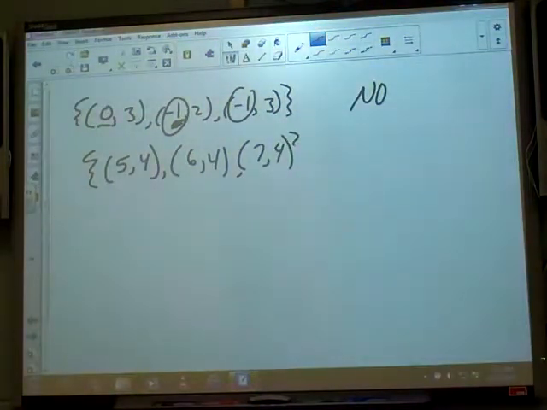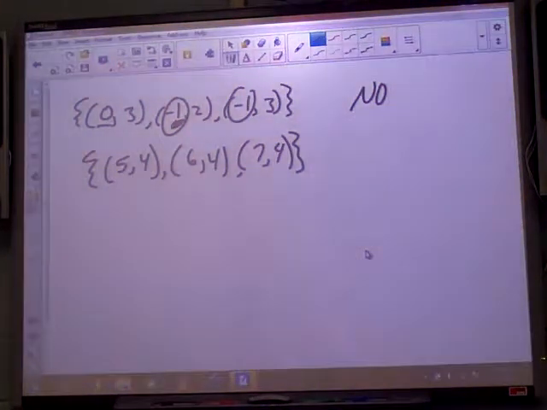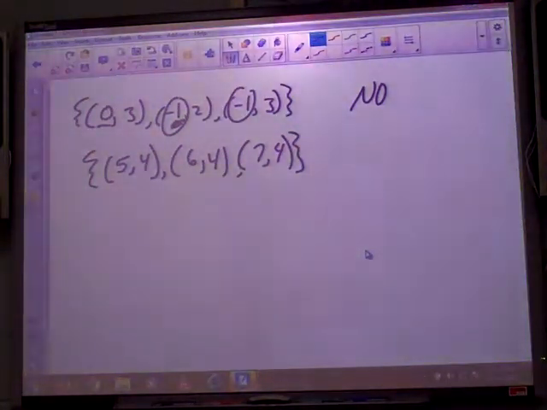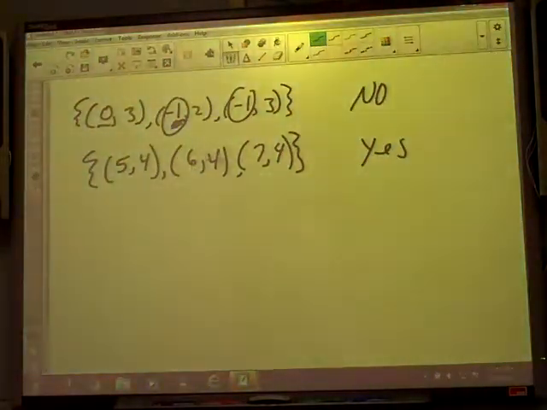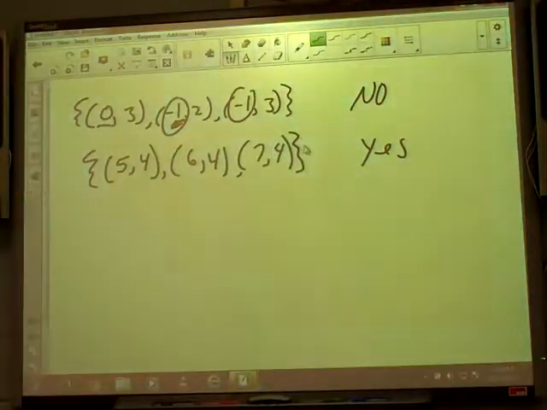Alright, here I have a set of ordered pairs, so I've got a relation. Is this relation a function? Yes. Zane said yes, Kaylee said yes, Baylor, Hayden, what do y'all think? Is that second one with the 5s, the 4s, and the 6s, is that a function? Yes. Okay, good. Y'all are correct. Everybody had it right on that. Reason, it is yes. 5 goes with 4, 6 goes with 4, 7 goes with 4. The 6 doesn't go with anything else. 7 doesn't go with anything else.